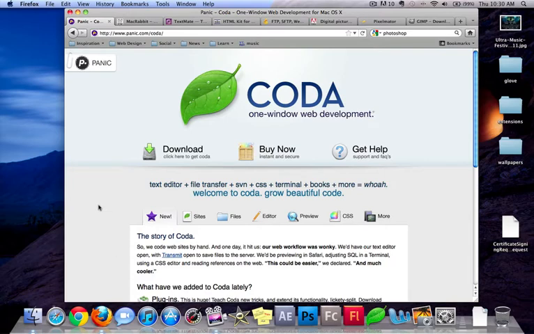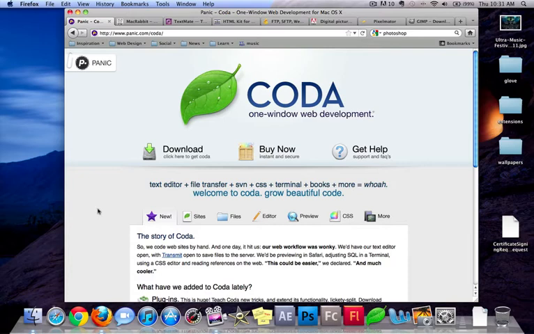Before I get started, I want to let you guys know that there is a free alternative to everything I'm going to mention here. So for the Mac side, because that's what I'm going to be using for pretty much everything, you're going to need an HTML editor, and you can actually use one that's not exactly an HTML editor, but is on your computer already. In fact, it comes with your computer. It's called TextEdit. TextEdit is a basic notepad type application that Apple has put on the Mac OS X operating system, and it's pretty much a word processor. It's not really big or powerful, but you can use it for HTML stuff.